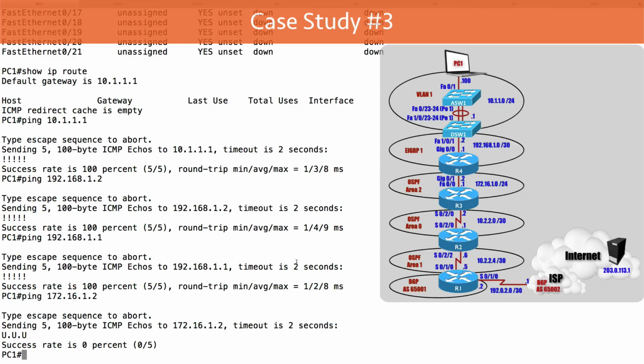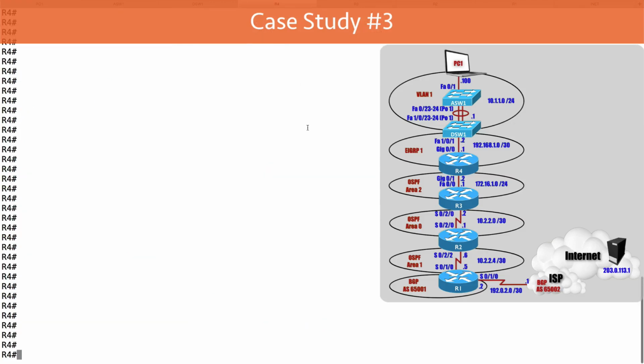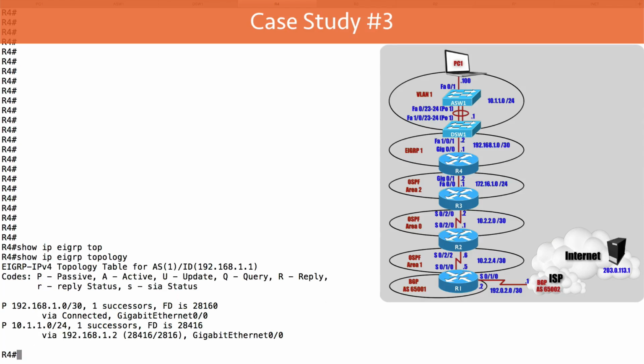Let's see what's going on there. Let's see if R4 knows how to get to this destination out on the internet. And if you look at the topology, something interesting about R4, you'll notice that it's an autonomous system boundary router. It has an interface participating in our EIGRP autonomous system, and it has another interface participating in OSPF. And the assumption is it's doing a mutual route redistribution between those two routing protocols. Let's see what routes are known to EIGRP. We can do a show ip eigrp topology command. And I haven't learned very much via EIGRP. That's a bit of a concern.